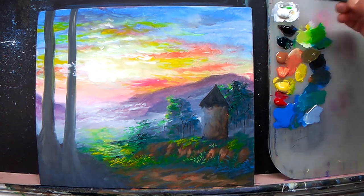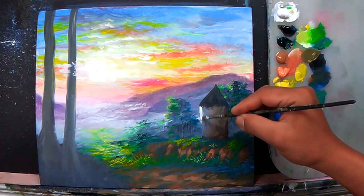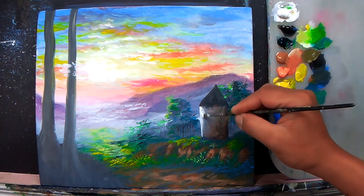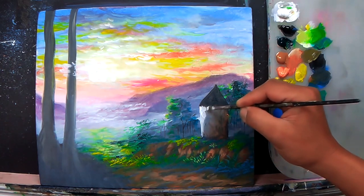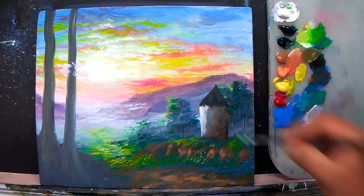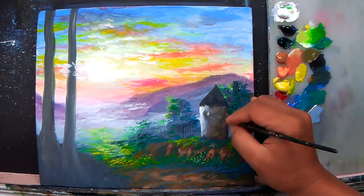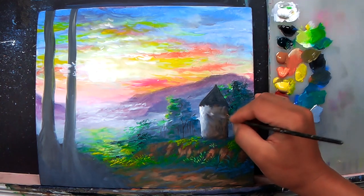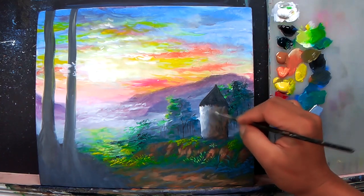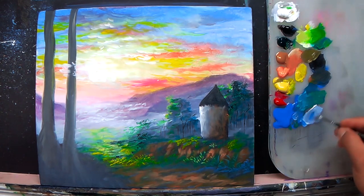That one. Using the white color, going to detail this part here. This area is affected by more light, so I'm going to lighten this much. There. There you go. I'm going to blend this white color. There you go. Then the sky blue color, I'm going to mix the white and the blue.